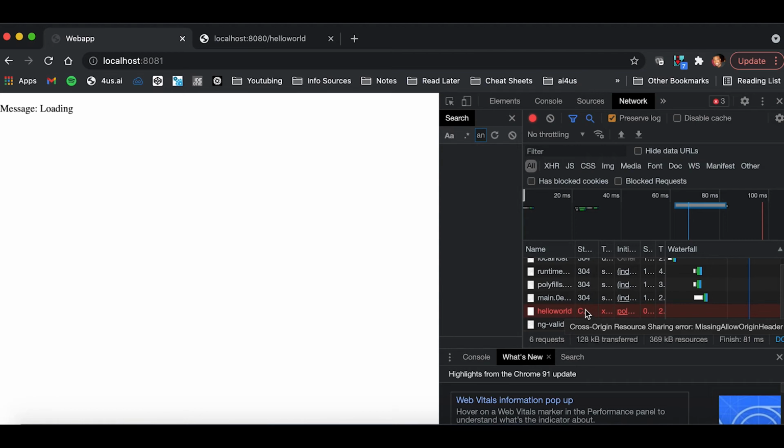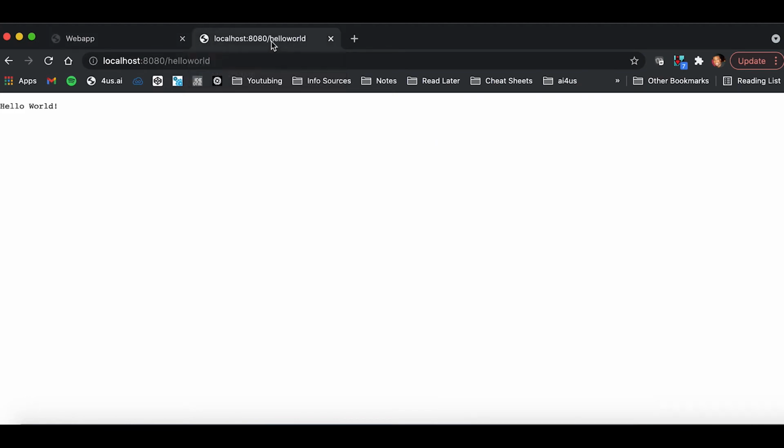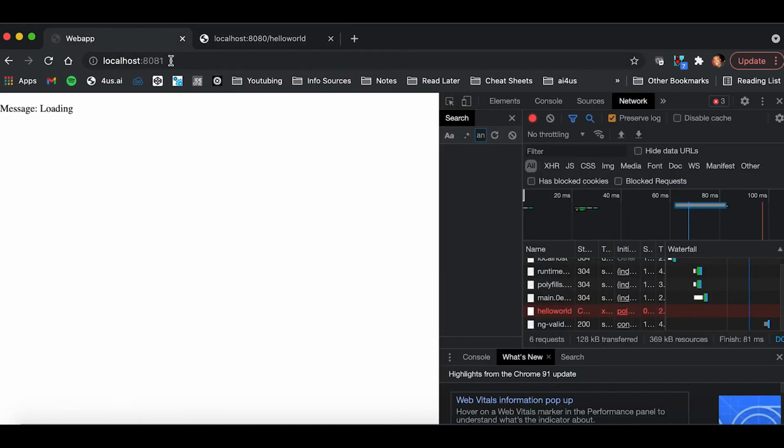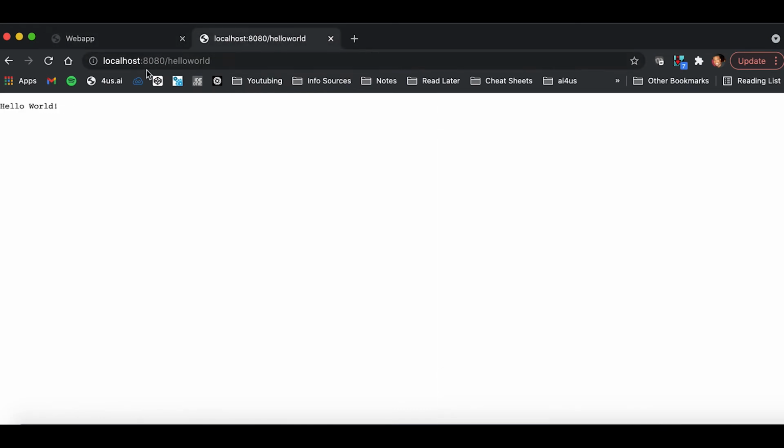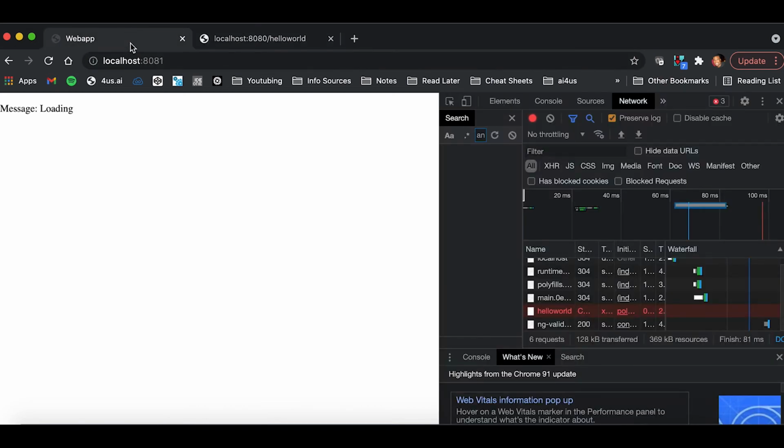And essentially what that means is that the C# API by default is so secure that it doesn't allow calls from outside of localhost 8080. So the domain of this application doesn't match the one of the web API, and the web API is not going to allow anyone from outside of the domain to reach it.